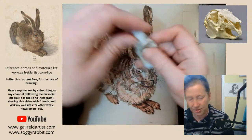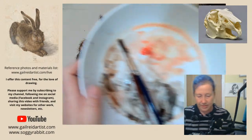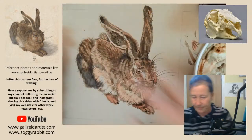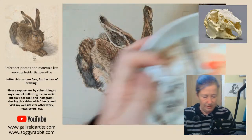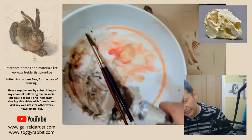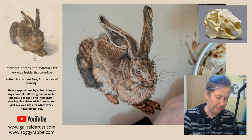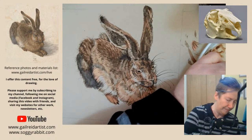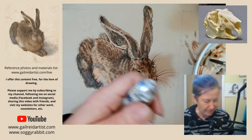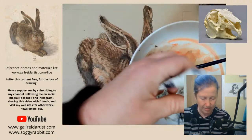So what I'm going to do is use gouache, which is opaque paint, and I'm just going to put a little bit of that, and basically I'm going to try and mix up. Oh, do you know what, that's so old, I should use this Chinese white instead. Okay, so I'm going to mix up basically the colour in there, but I can't get it out. This is most unprofessional. I'm going to dig it out with my brush. Right. Look. Very old paint. Some of this is my granny's paint. And I don't often use watercolour, so that's why it's not. Okay.